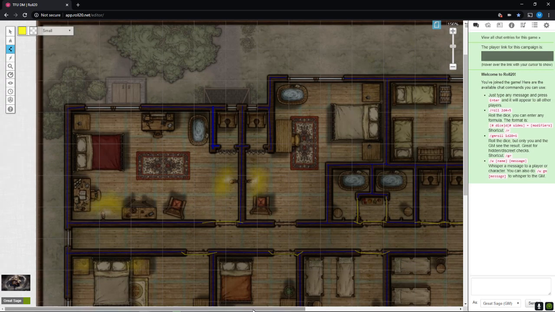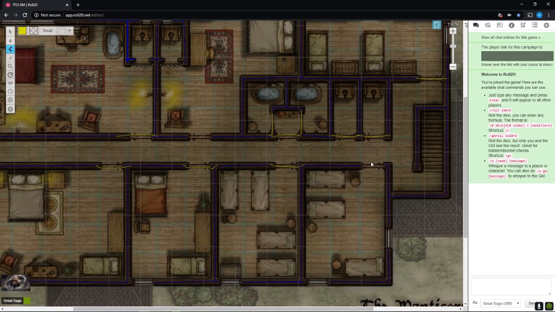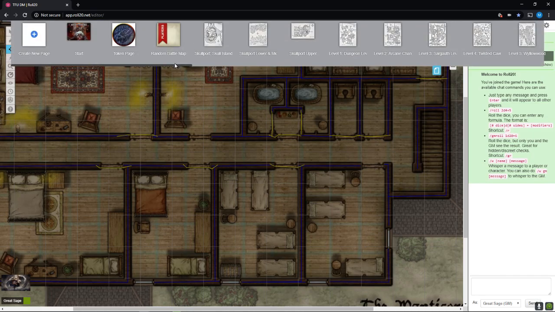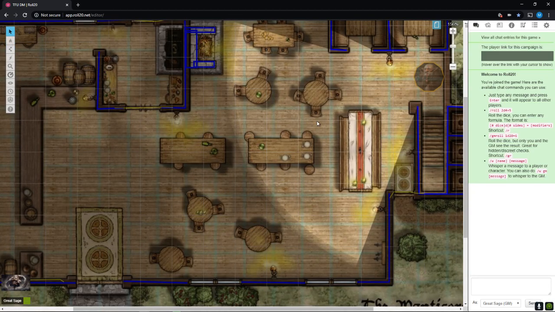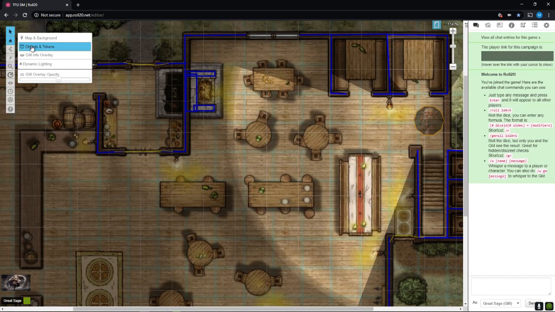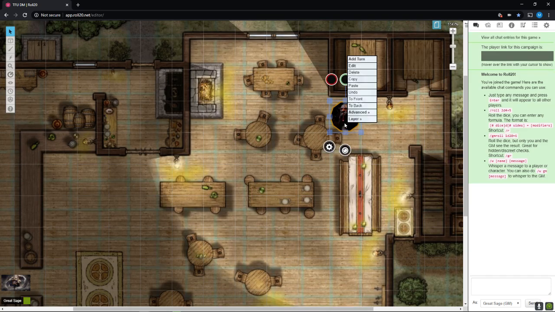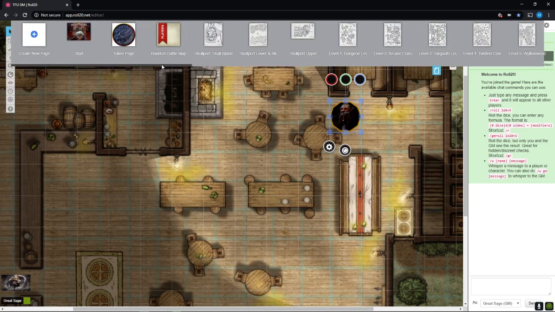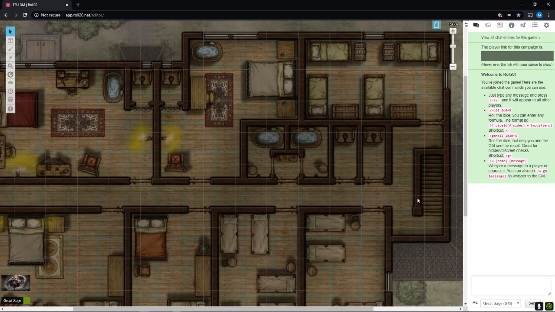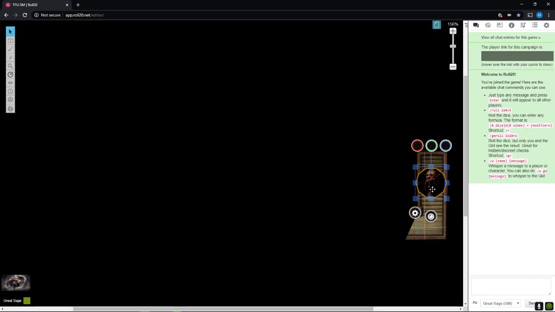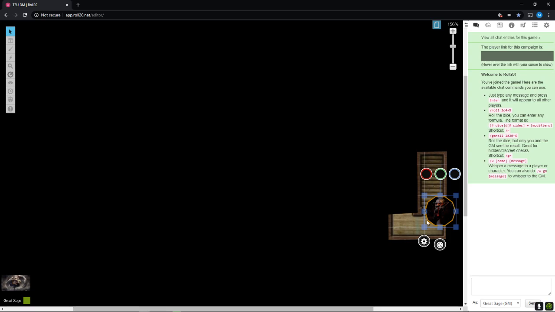Now get our token back. Let's say your players are coming over here. Yeah, I forgot a door right there. I'm going to have to scroll all the way over. Let's grab our token that we have on the token layer. Copy him. And he came up right here, so we'll paste him down right there. And this is what our player sees. We can make the map bigger.